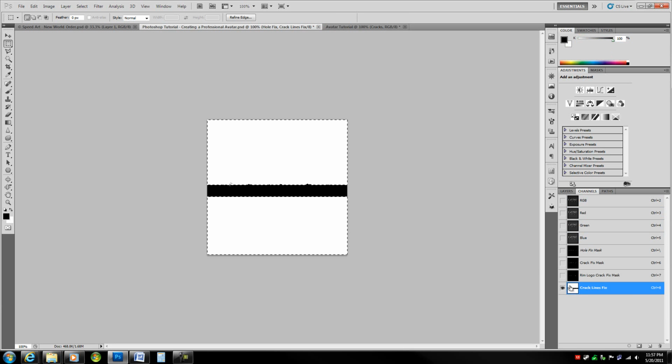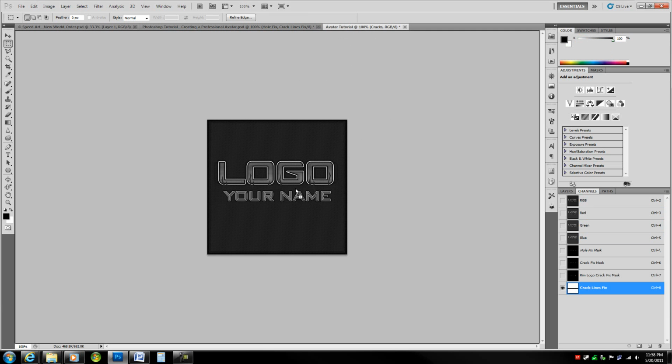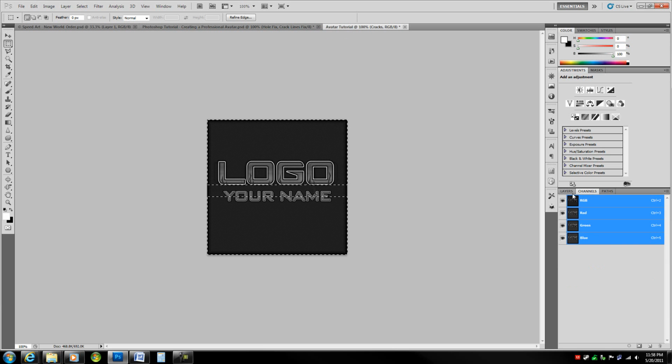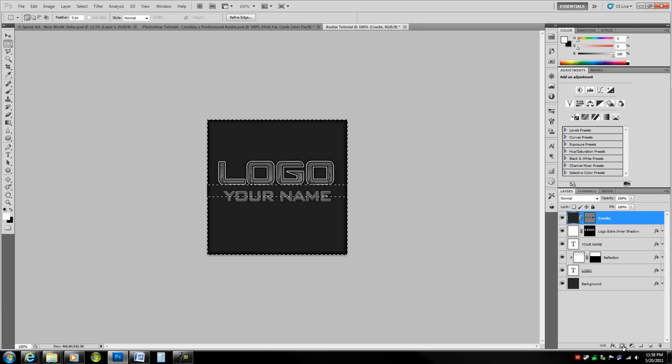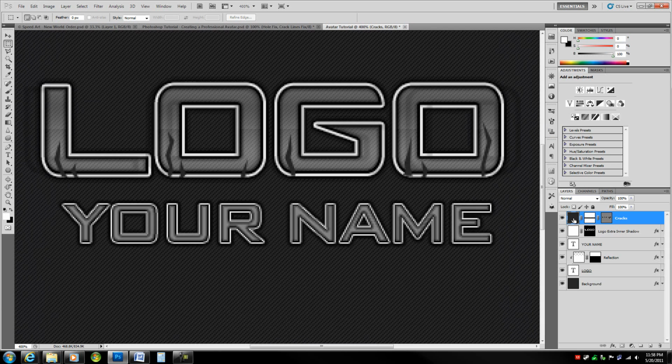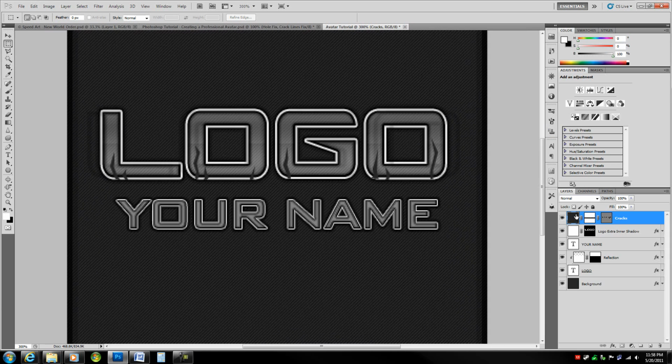So just Control click on that, or I am going to. Then I'm just going to marquee and then go up here, shift add, and then hit the layer mask icon to mask that part away so that it better fits this part of it.